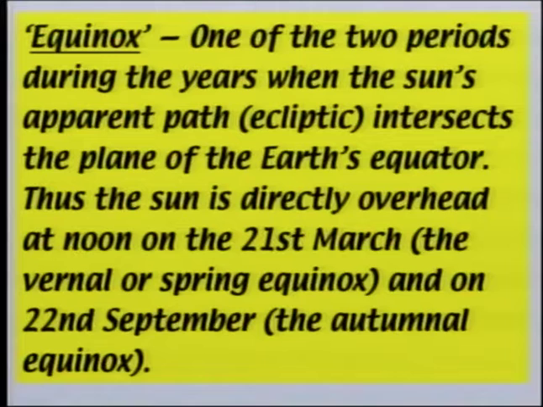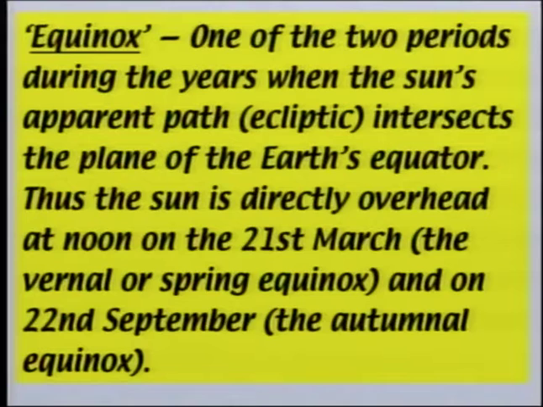equinox. And the simplest way to actually understand that information is that it is the time of the year when the sun is directly above the equator. And the seasons are spring and autumn in the northern hemisphere or the southern hemisphere. And it is also the time when right throughout the earth it has equal hours of day and equal hours of night. 12 hours of daylight, 12 hours of night. Okay, do we have that information?